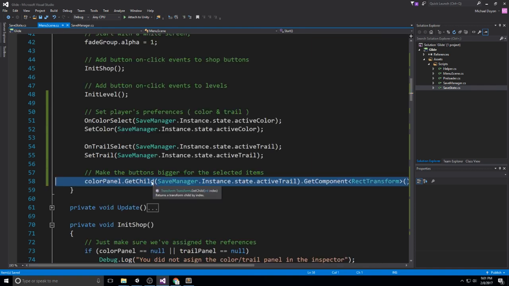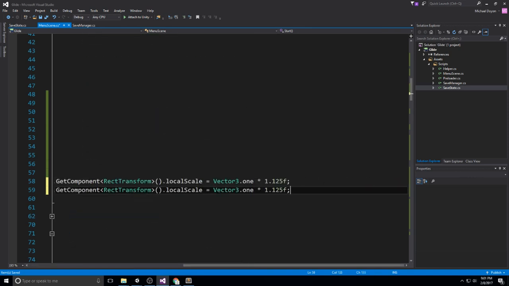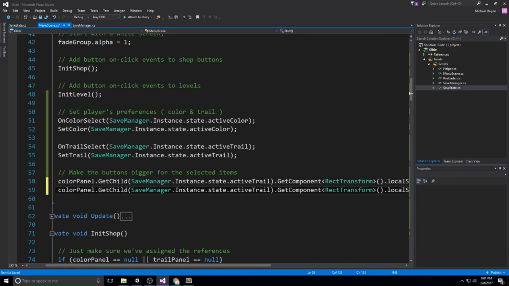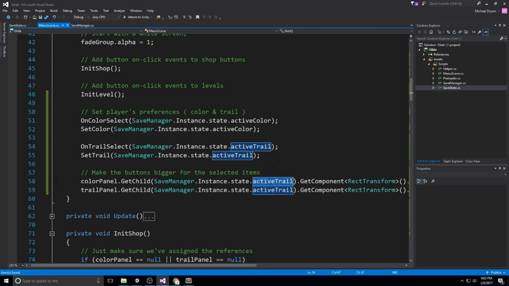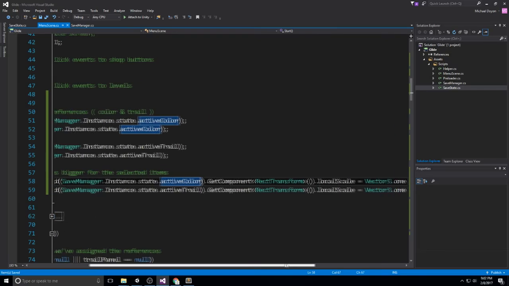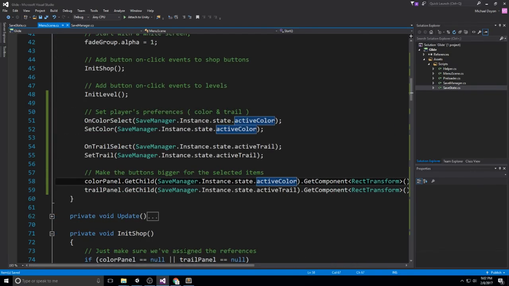I'm going to duplicate this line and do the exact same thing for the actual trail. So this is the trail panel, and we want to be using the active trail. Okay, so I've been using the active trail. Let's use the active color up here. Just a little typo on my part, and everything else seems to be working.